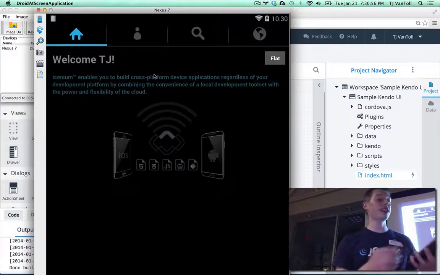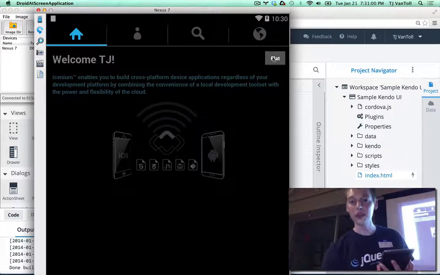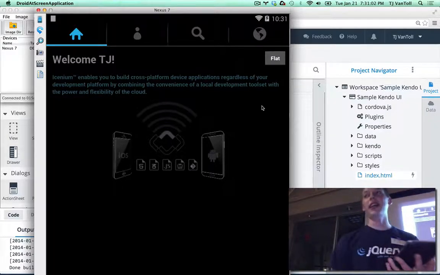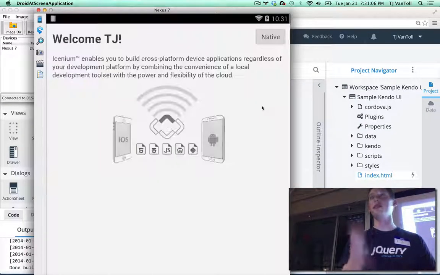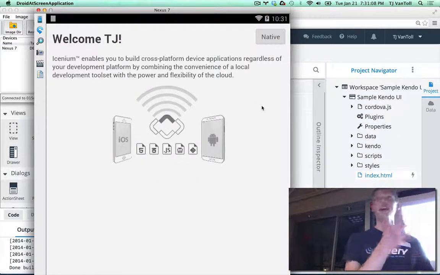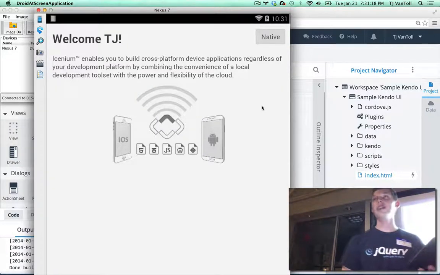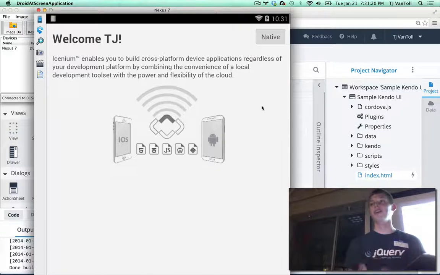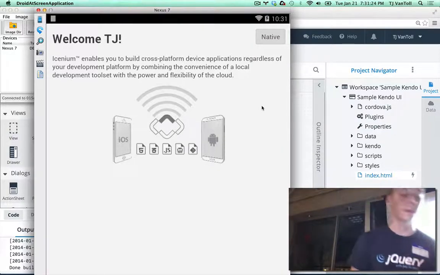I did not. What I did is I clicked the flat button that's right here. One of the things that we added is a flat theme, because some people liked the fact that it mirrored the device, but some people just didn't want that. The flat theme was designed as a theme that could just work anywhere. I had changed the theme the first time, and then when I refreshed it, it just reverted back to the original theme.